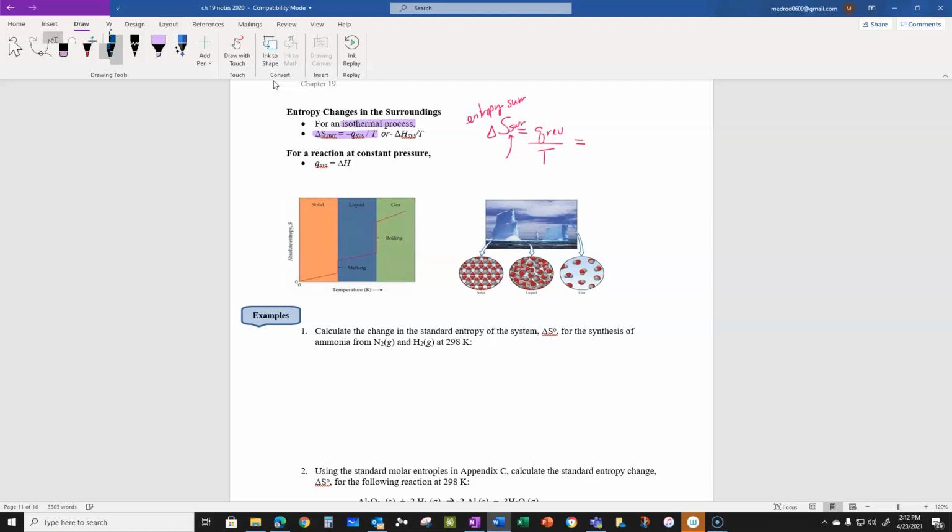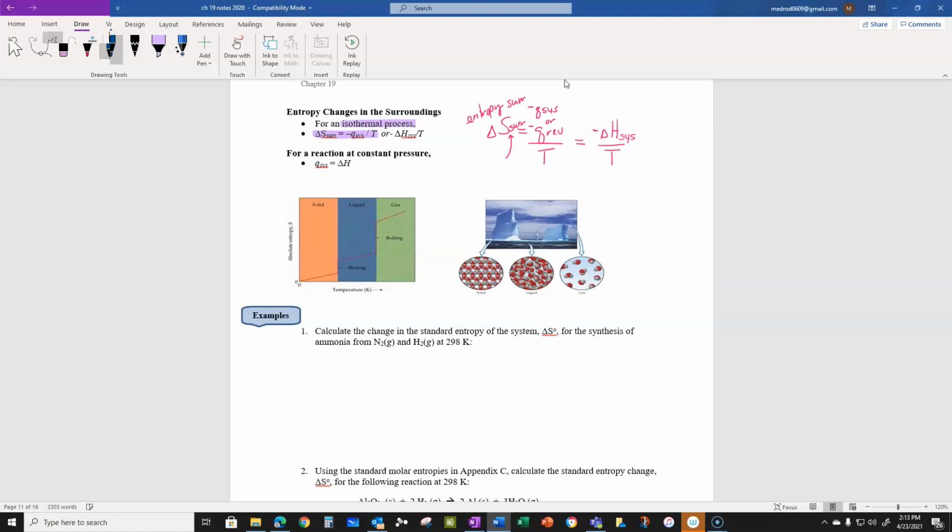But we also can look at it like this. Remember that Q right there at constant pressure could also be delta H over that constant temperature, but this delta H right here would be the system. So how is the system losing or gaining heat? And you actually do have a negative here. Okay, and this Q right here could also, as you see right here, be Q of the system.